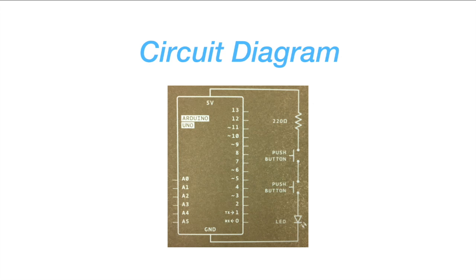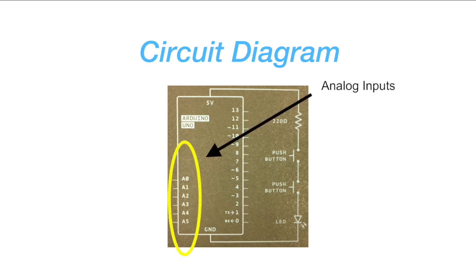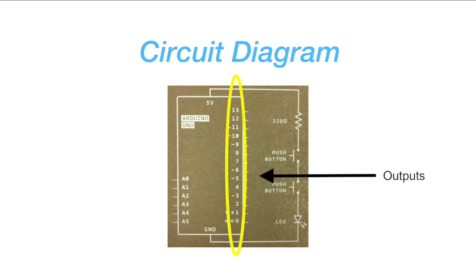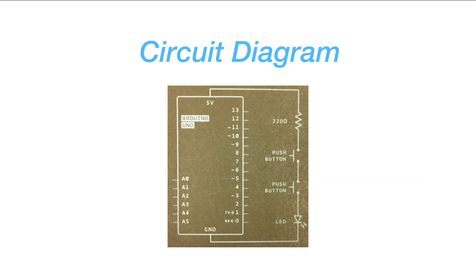As I mentioned before, there are many different types of microcontrollers, like different specific models. So the way that they're drawn in circuit diagrams tends to vary. Here we have pictured the way that our personal Arduino Uno looks when you draw it in a circuit diagram. You can see that it has its analog inputs on the left side and all of its outputs on the right side. But other microcontrollers will look different when you draw them for circuit diagrams. Here are some examples.